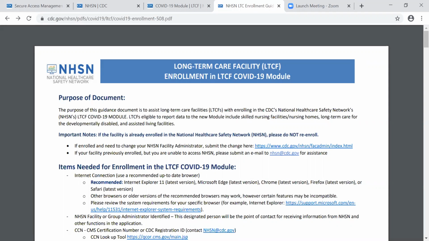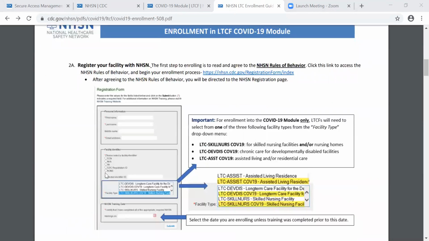Okay, so there's one step where you should get an email from both NHSN and SAMS, and then at the very end you should receive a message from just NHSN. So has this person, have you already registered with SAMS, I guess would be my question. If you have registered with SAMS, then yes, the next email you receive should be from NHSN, and that should be where you accept the agreement to use, at the very end.